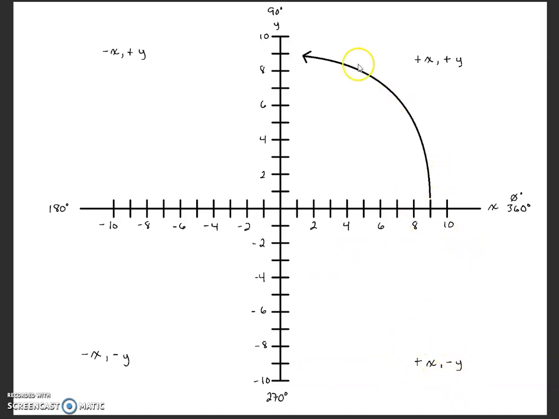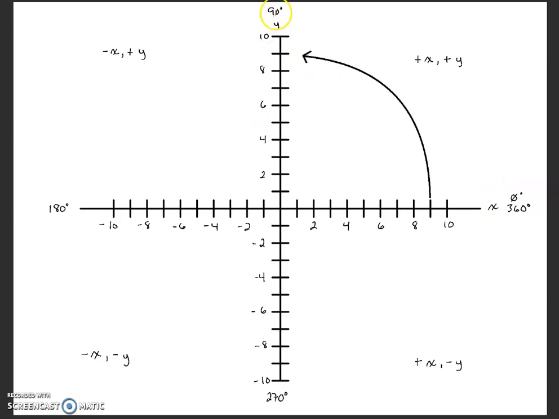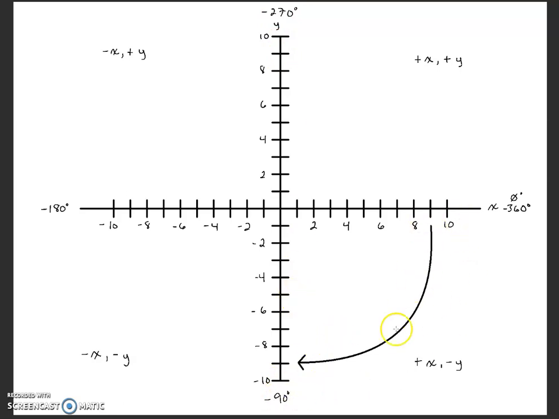Now we're going to do these exercises. We're just going to keep it in positive numbers. But if we went the other way, we could express this in negative numbers. Here we would have negative 90 degrees, negative 180, negative 270, and then right back to 360. So just notice how here 90 is up here, and here we have negative 90. So it's just switched relative to our direction of motion, or rotation.